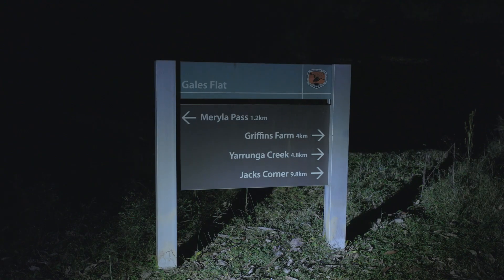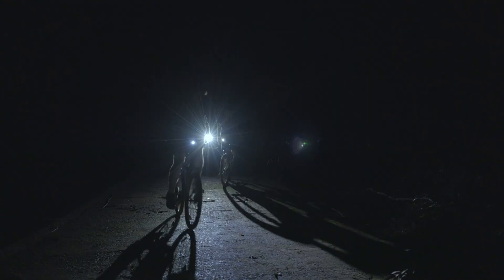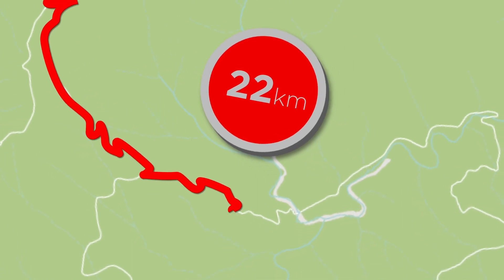We thought it was going to be smooth sailing from here but we were wrong. With 5.8 kilometres left my quad muscles were literally burning — there was no good position, up and down both really bad. Everyone's legs were hurting. We'd forgotten that the end of the trail has a reasonable hill to climb before it flattens to the final stretch. We also didn't know about the creek crossing. There was a big creek blocking our way. It was one problem after another.